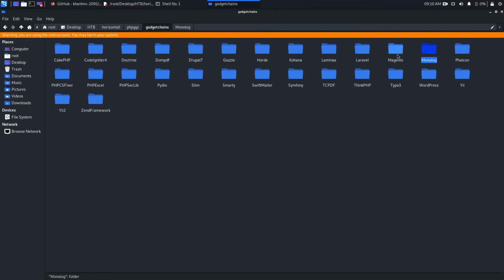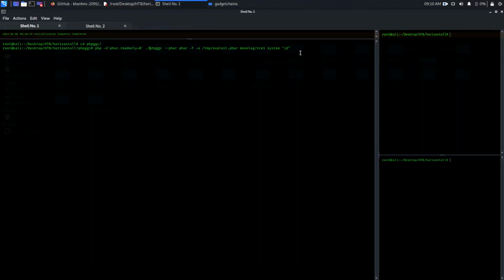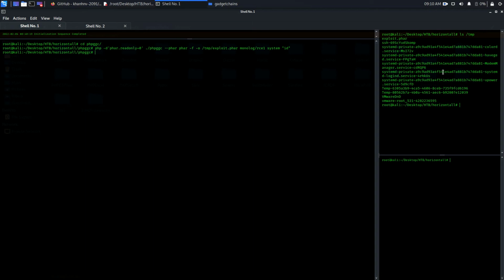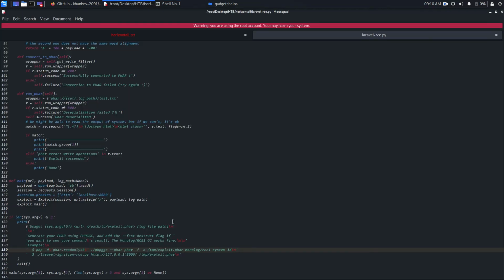So let's first generate with the id, hit enter, and if I say ls /tmp, hit enter, you will find exploit.phar. Now, as we created the exploit.phar, we need to execute this command for Laravel.